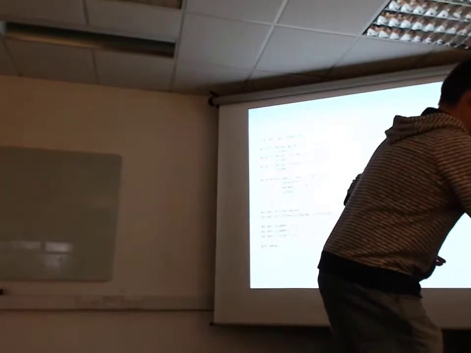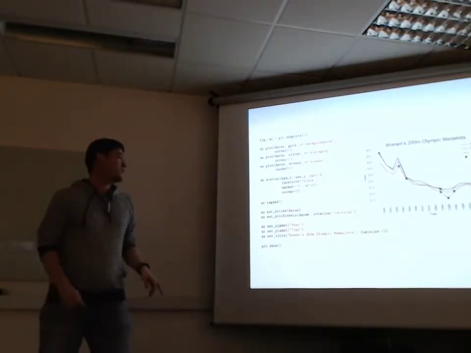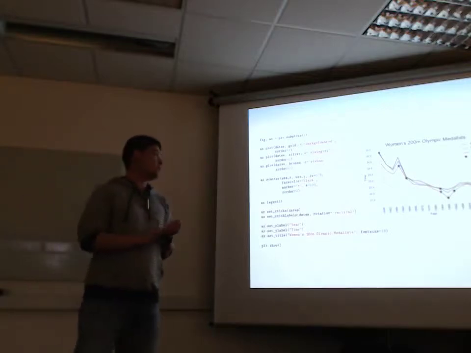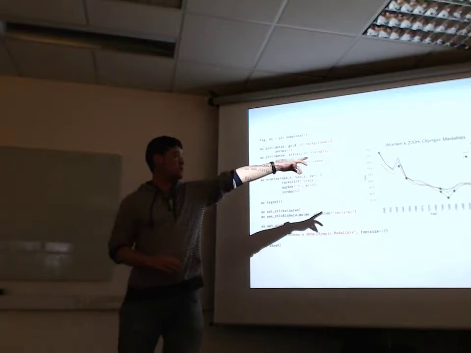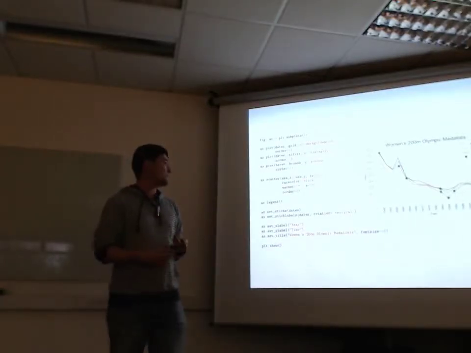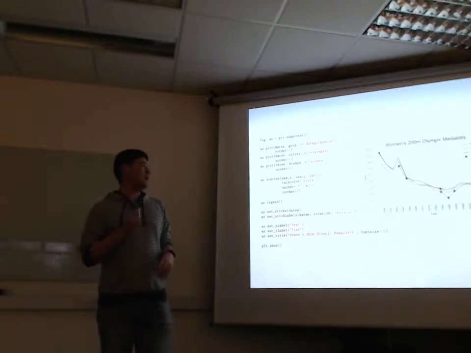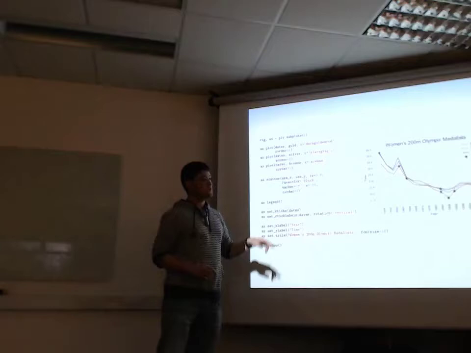So I can do that with ax.legend. And Matplotlib has automatically known where the four plots are, and has produced a little legend for me. But I haven't told it what to call these plot points yet. So to be able to give these plots names, in the plots themselves, I can add a label.